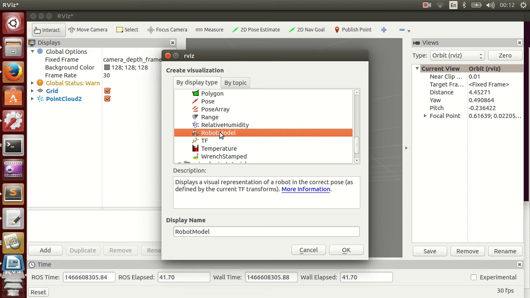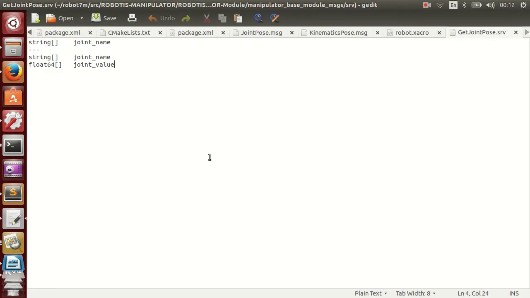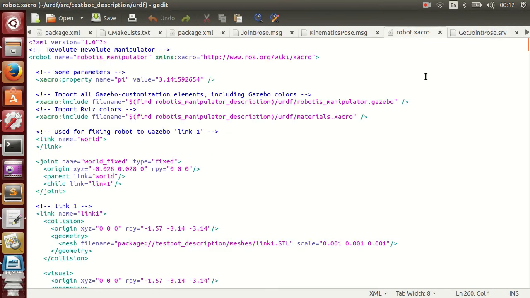When we see a robot, just by seeing the CAD model, we can understand what the characteristics of the robot are. But we need to convert a robot model into a form that ROS can understand. For that, ROS also provides us with another tool which is called URDF, Universal Robot Description Format. This is basically for ROS to understand what the robot is, as in how to define it. And this is done in .xacro files, .xacro and .urdf. .xacro is basically a tool by which it's easier to define these things.